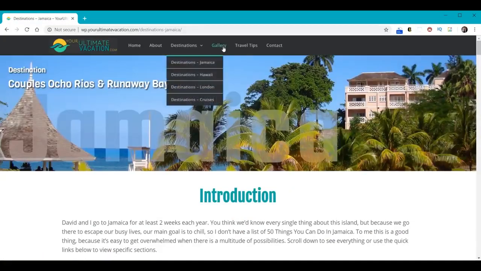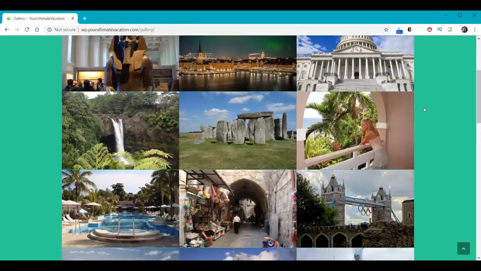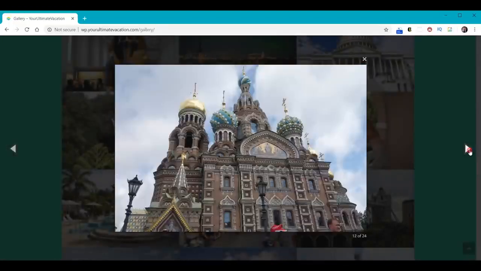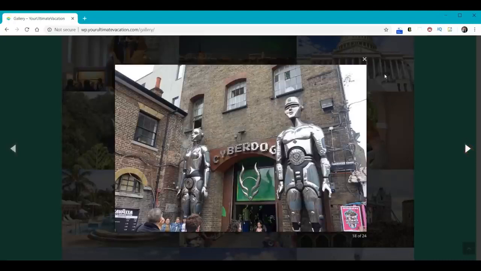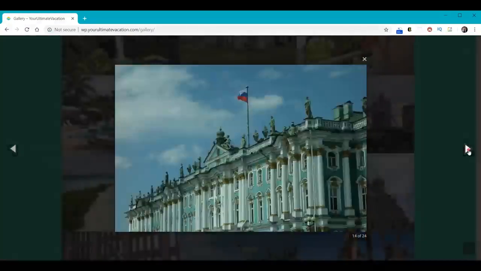And we'll go back up to the top. We'll learn how to make a gallery. And one of the things this gallery has is called a lightbox. And a lightbox, all that means is when you click on an image, it brings it up in a highlighted box, and then you can click to the right or the left from here. Notice when we close that picture, it doesn't matter which picture you click on, it'll start rotating from that point.